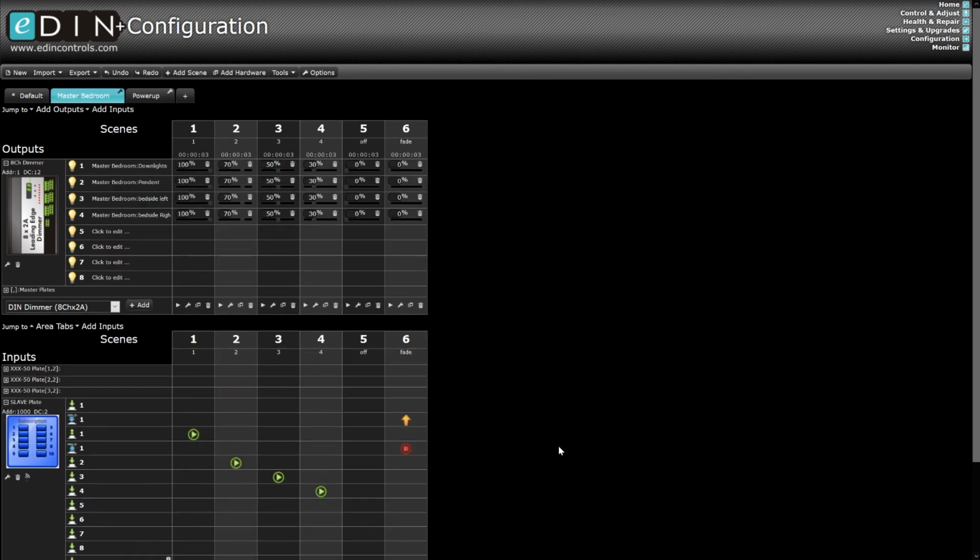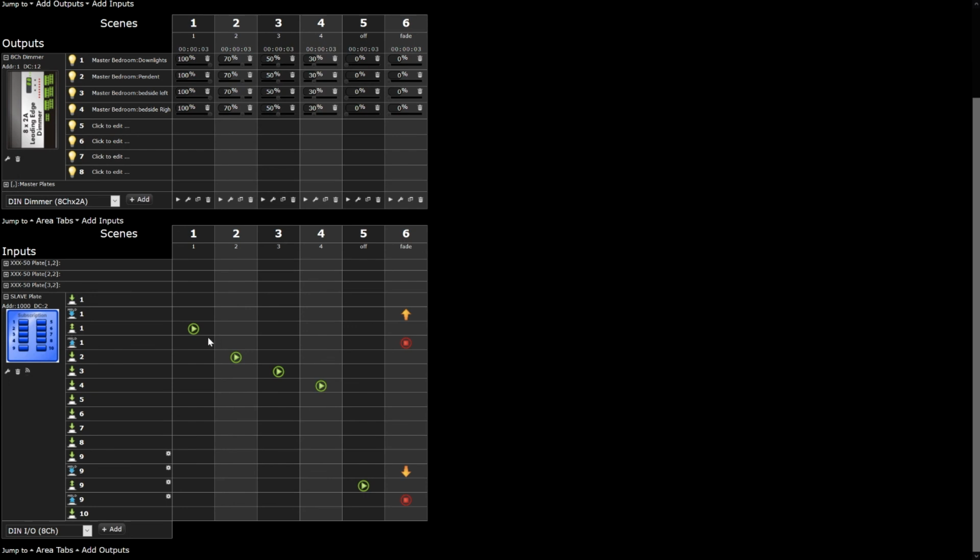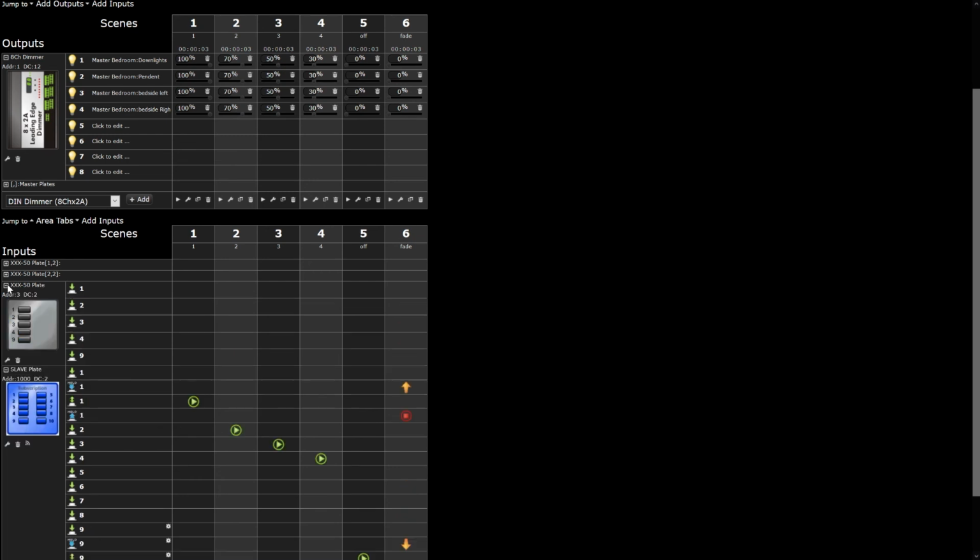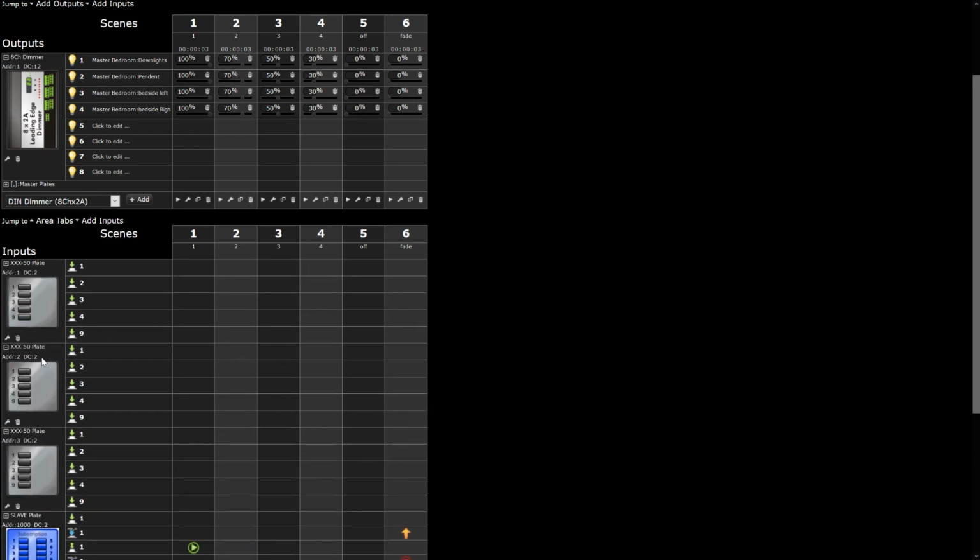The last example we have here shows a subscription being used to make programming slightly tidier when you have multiple plates controlling one room. So we can see here I have one subscription plate set up for the room, and all the button features and functions have all been set up. And then I have 3 other plates, which are the physical ones that are actually in the room. So 1 by the front door and 2 by the bedsides. And they're all set up to allow for subscription.